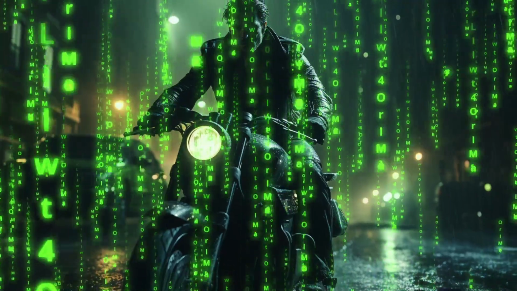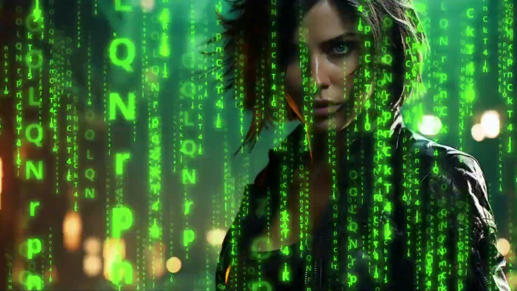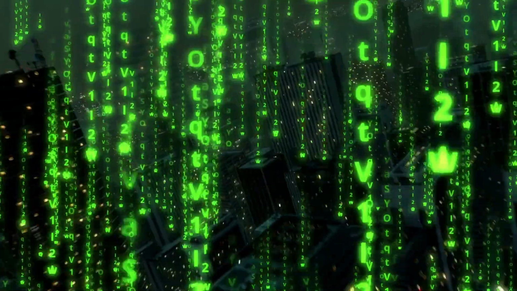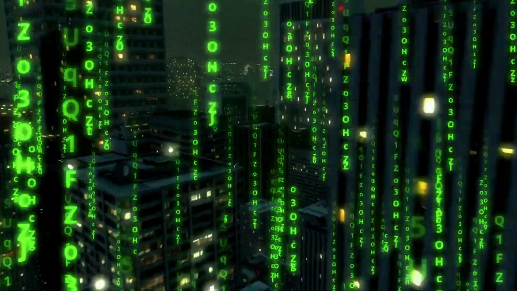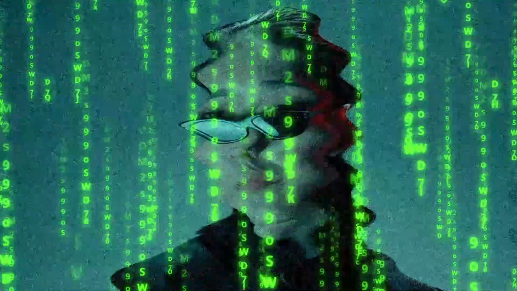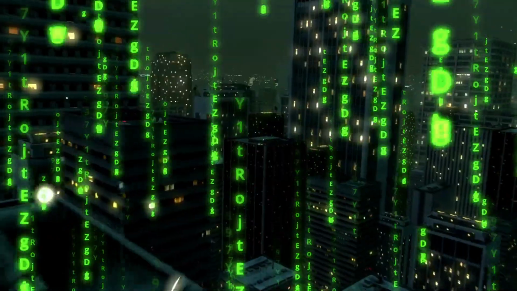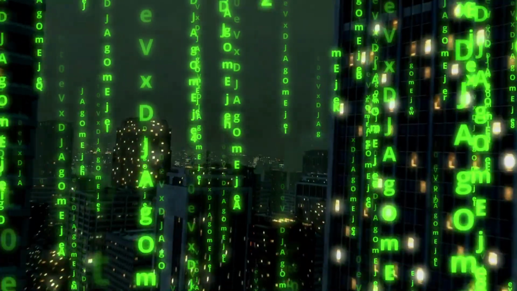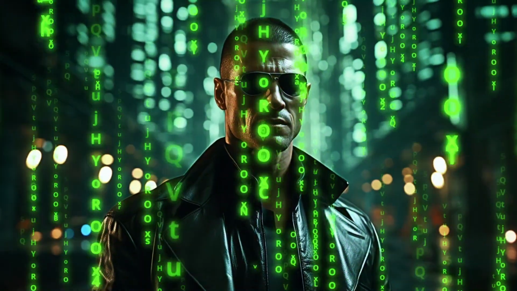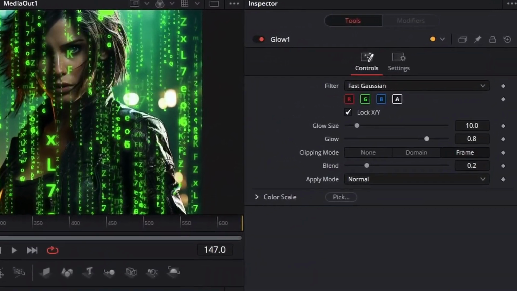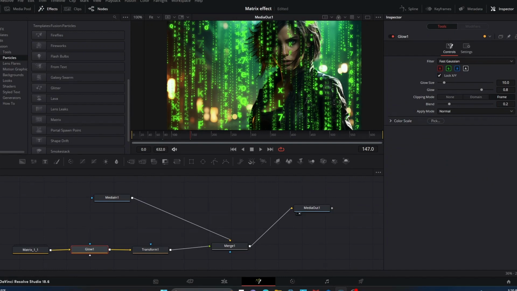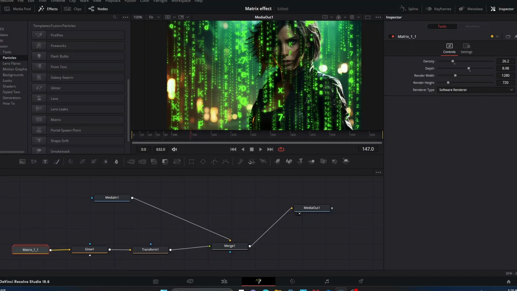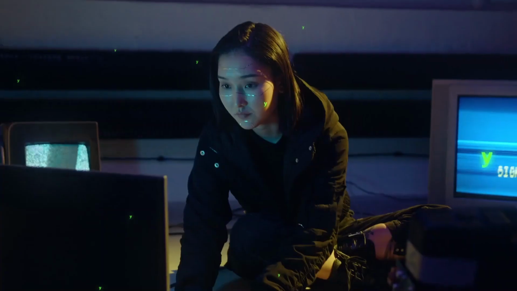Now that's pretty much the video. You can go more in depth with the different effects. Obviously, any node you click on in Fusion, you can then go over into the inspector tab and make adjustments to it. So the same thing with glow, you can click glow, highlight it, come over here into the inspector tab, and then change glow size and how much of the glow there is. And again, click on the matrix template itself, and you can do some alterations there as well.